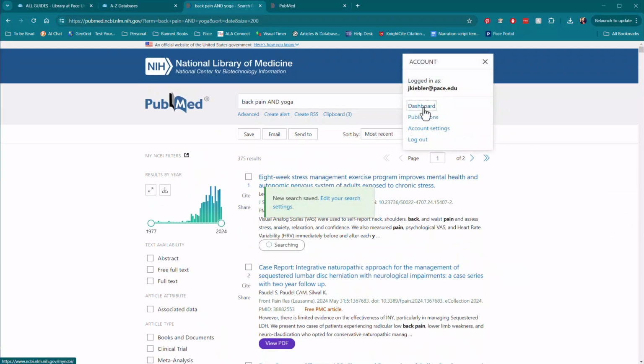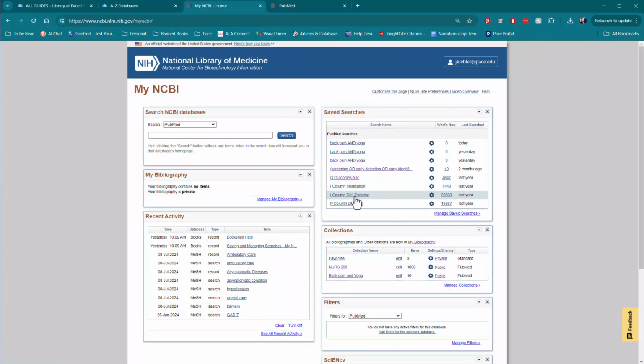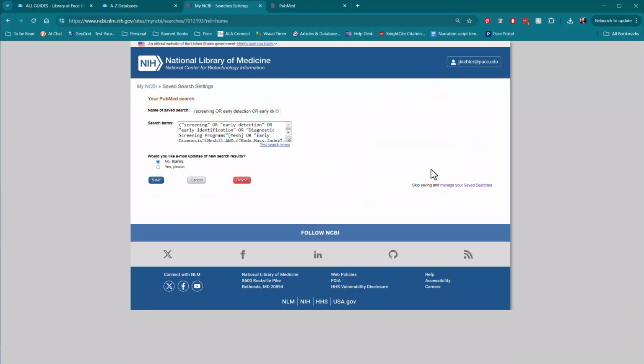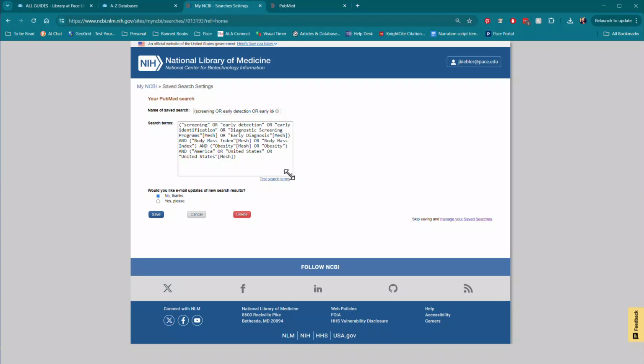It will now appear up in your dashboard under Saved Searches. And you can click on the name of the search to rerun it. Keep in mind that as articles are added to PubMed, the quantity of your results will change. You can see that these older results that I ran previously have added 10 results 2 months ago for this one. These articles have been added since last year when I started running these searches. So there's been a lot of articles added for these topics. You can also click on the gear button or the edit button to see the actual search string if you need to update it or copy and paste it to share with others.